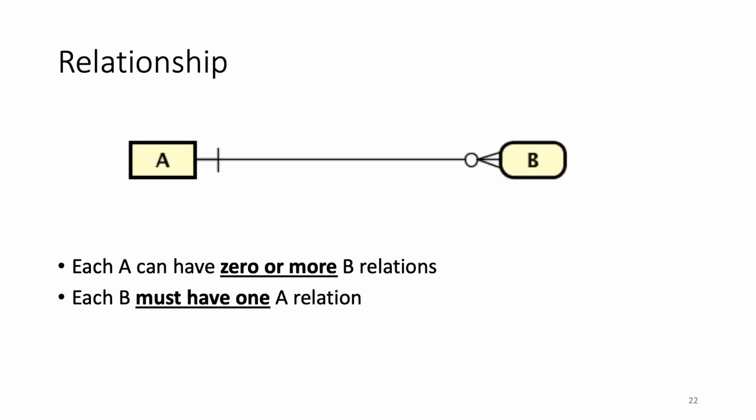So there are a few different types then of relationships. So here we go. This is a standard sort of one-to-many. So each A can have 0 or more B relations. The more is shown by this kind of forking foot here, and the fact that it can be 0 is shown by this white circle on the end. So every A relates to potentially 0 or more than 1 B. But each B must have exactly 1 A relation. The line goes down, it doesn't fork out at this end, and we have a line here across which shows that.